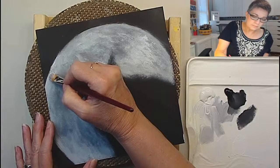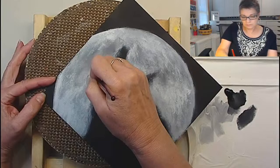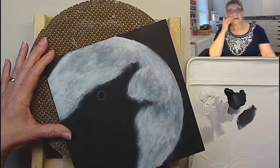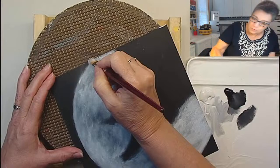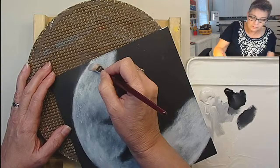This edge of the moon over here is like the brightest edge. Okay, just a wiggle and a scrub and a scrub and a wiggle, creating a super cool moon. I'm going to clean up the edge here a little bit with some white first off, and then I'll go into the background and do the black. Well, I'll do the black after we paint the bird in, because we'll have the black out for that. So the edge of it will be a little bit brighter.